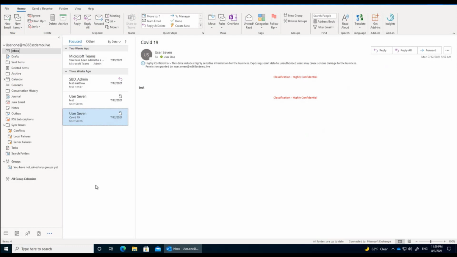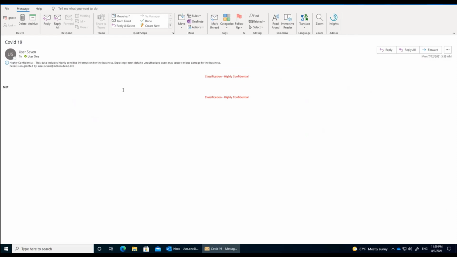And going back to our test that we performed before, if you recall, user 7, who is part of the COVID-19 research group and has legitimate access to the highly confidential label, sent an email to user 1 just for testing access. And you can see here I'm connected to user 1, and I can double click on the email and access the content, which means user 1 has the right permission to unencrypt the content.